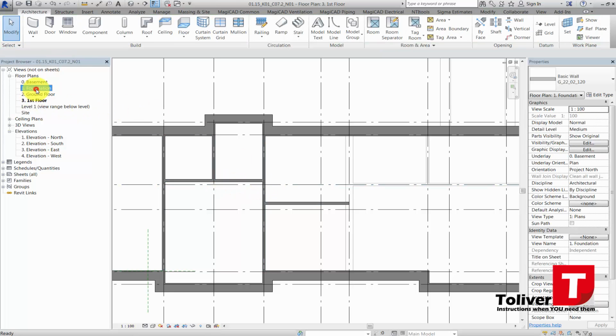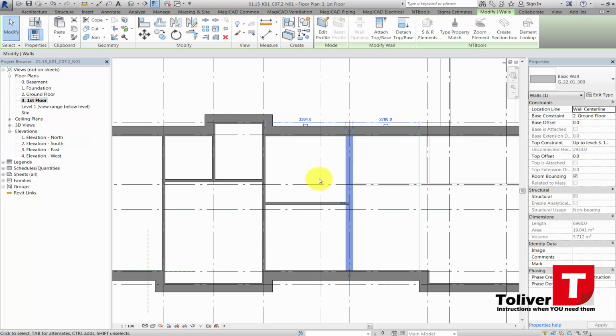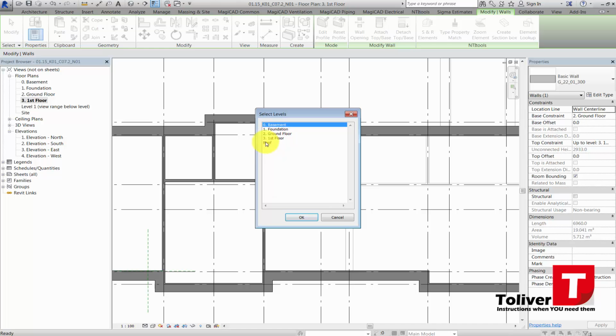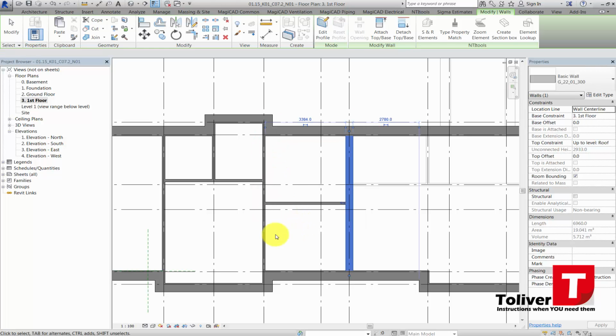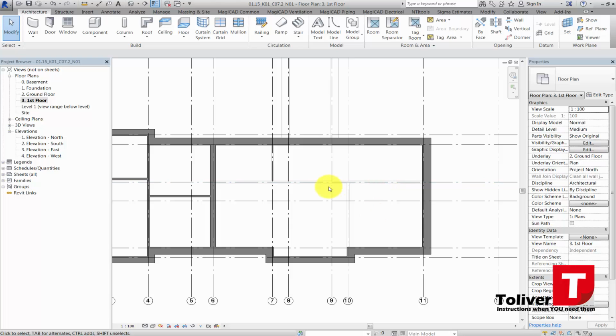I could have done the same thing with this wall. So choose it, copy it, go to the floor that you want it to be in, and say paste, aligned to selected levels, choose the level that you want it to be in, the first floor, OK, and it actually comes. The reason I didn't pick these over here is because these are made of concrete, and the walls that I want to do over here or up over here, they're going to be made from plasterboards.